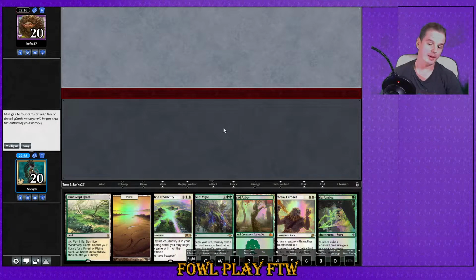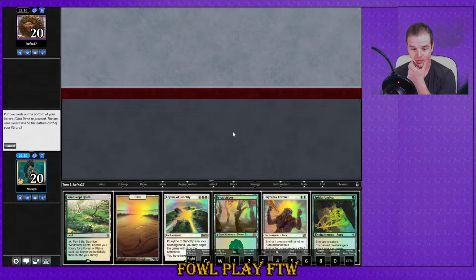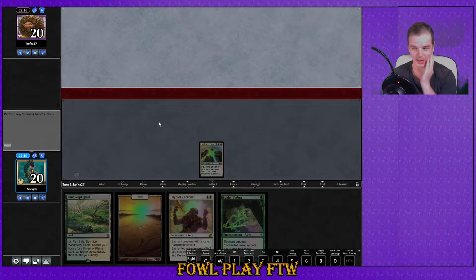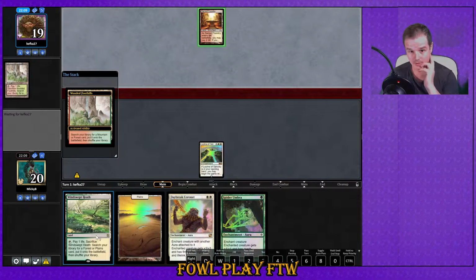Oh, hell, man. These hands are awful. Alright, we will be keeping this one, though. We need to bottom 2 cards. We'll bottom Force of Vigor. We'll bottom Dryad Arbor, because we're going to look to fetch into it. This is really not a good hand to be keeping. We don't have a choice, though. We can't go to 4 and reasonably expect to win. Our opponent did mulligan to 6, so that might help us.